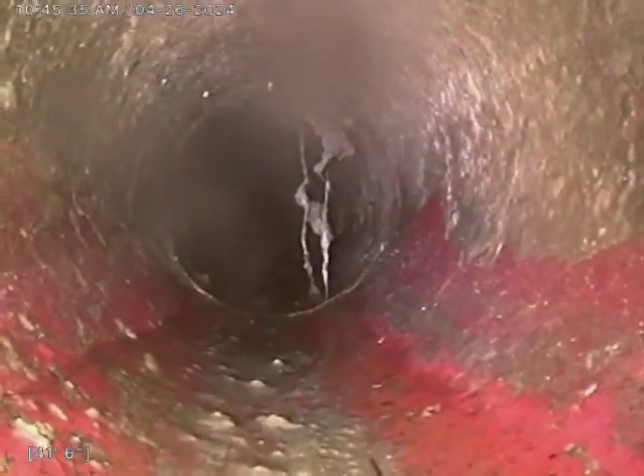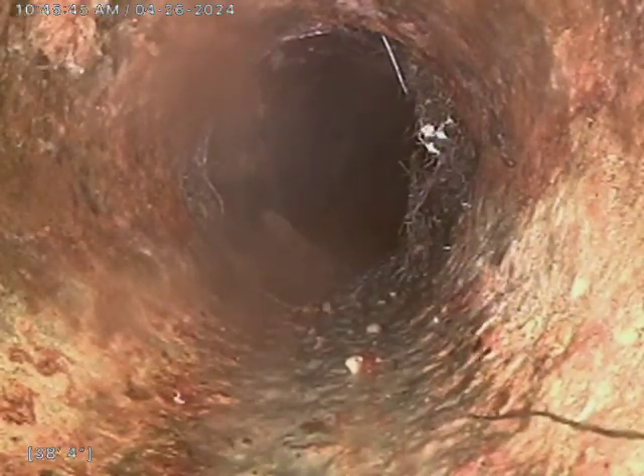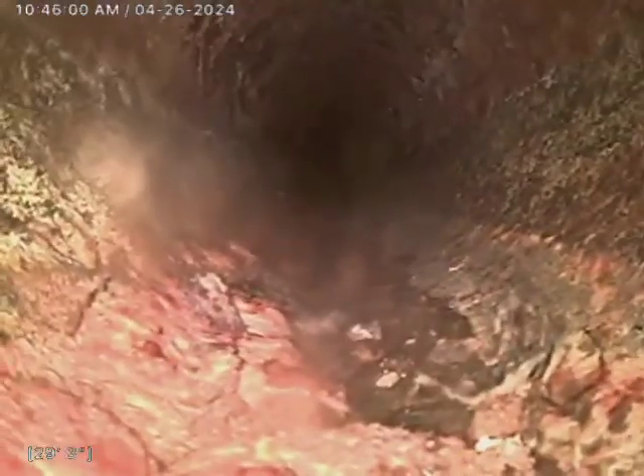There's more debris. Looks like another large intrusion right where we transition from cast iron to clay tile — not unusual. That also indicates we're more than likely back inside the foundation of the home or at least underneath it. A little bit of buildup in the cast iron but really nothing major. The drain clearing machine will likely remove a lot of that as it runs through to clear that growth out at 50 feet.